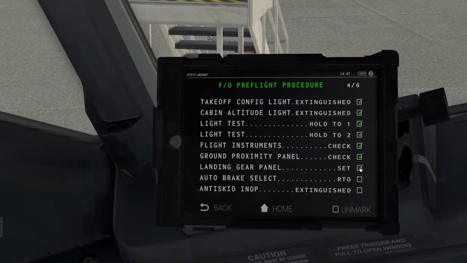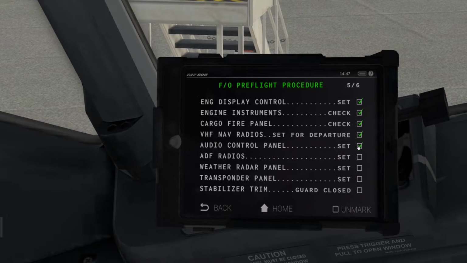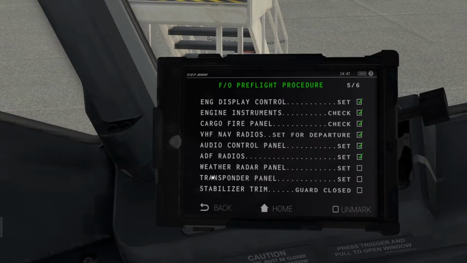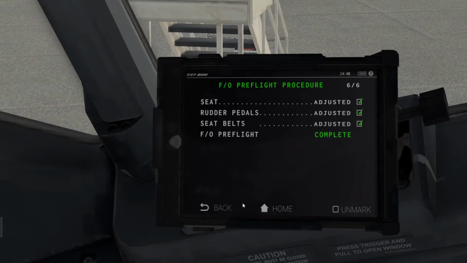Okay, and we're not going to set the auto brake. We'll do that when we are ready to taxi. Now we're starting to get into the weather radar panel is set. We can't really do anything. Transponder codes in, and boom, the last 3 are done.